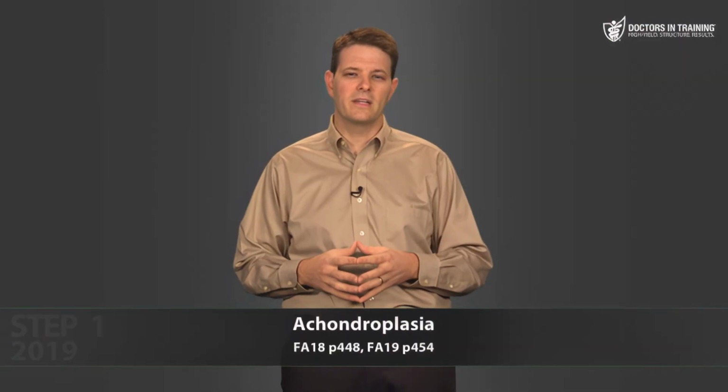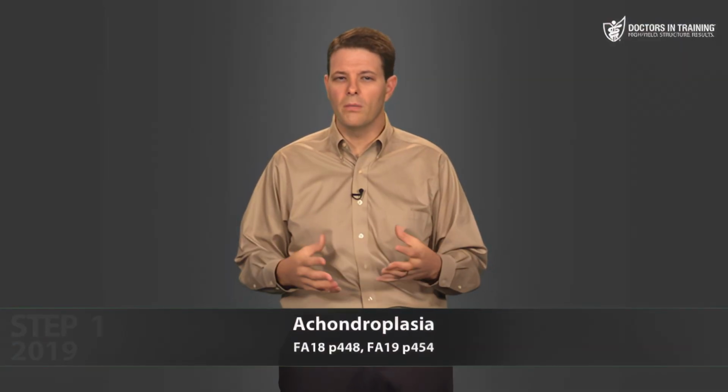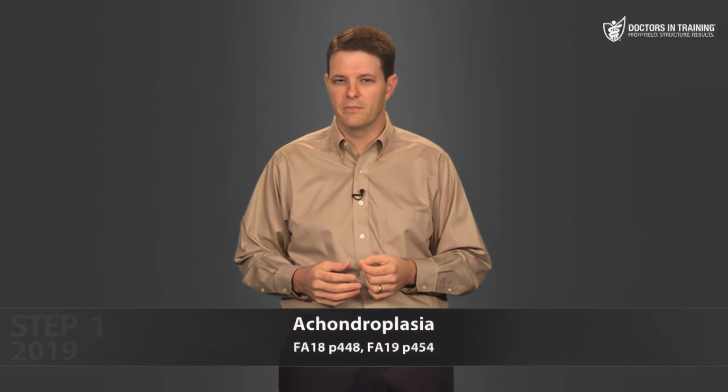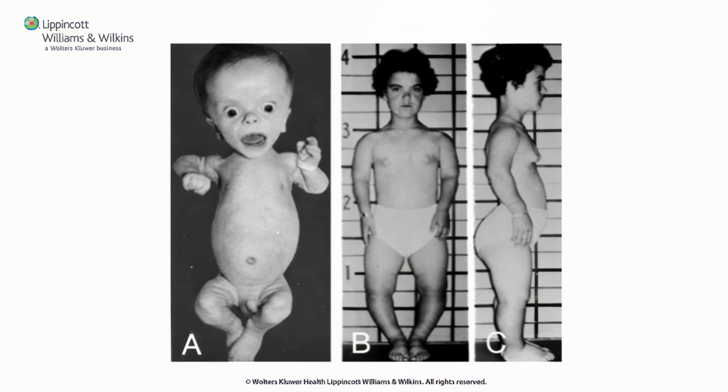If there's a defect in the endochondral ossification in those long bones of the axial and appendicular skeleton, that's achondroplasia. This results in short limbs with the proximal segments of the limbs being shorter than the distal segments. The limbs are also disproportionately smaller than the trunk, and the head is disproportionately large. These individuals also have frontal bossing or a prominent forehead, and you can often see bowing of the tibias.